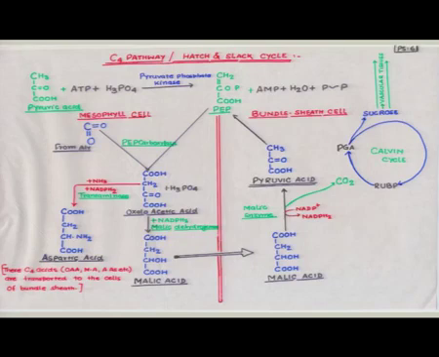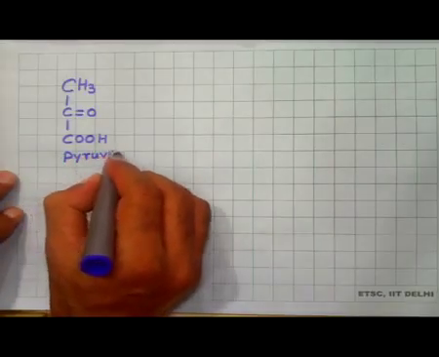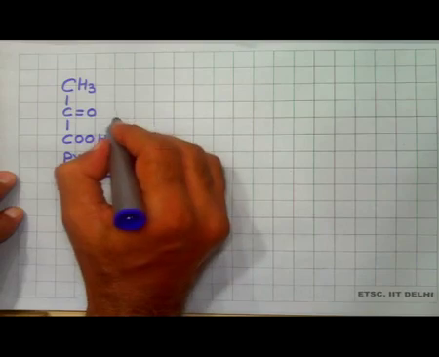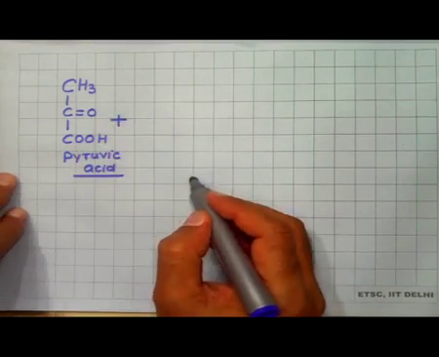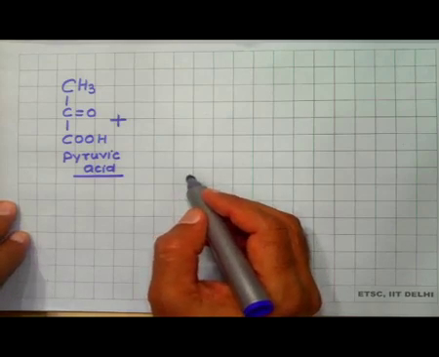In the process of respiration, which we will discuss later on, the first product of glycolysis is pyruvic acid. This pyruvic acid is abundant in cytoplasm. This is the structure of pyruvic acid, which is already present in cytoplasm. It is formed in the conversion of glucose molecule into pyruvic acid. It is also called EMP pathway.